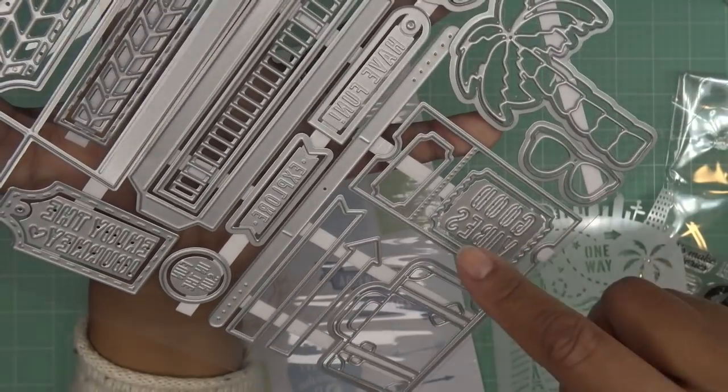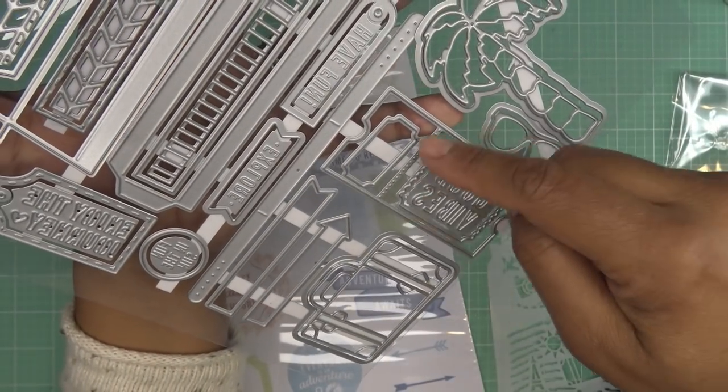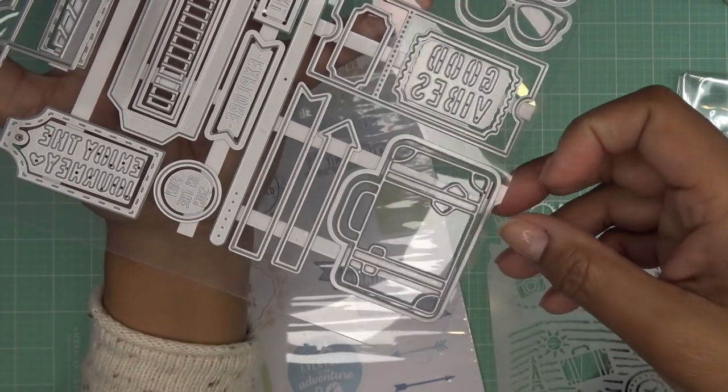It looks like stencil material. This little tag, it looks like a little ticket. This whole thing is like a ticket here. Another label tag, little arrow. And then a little suitcase just on its own, which is really nice.